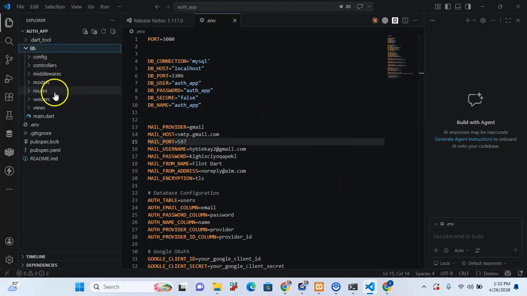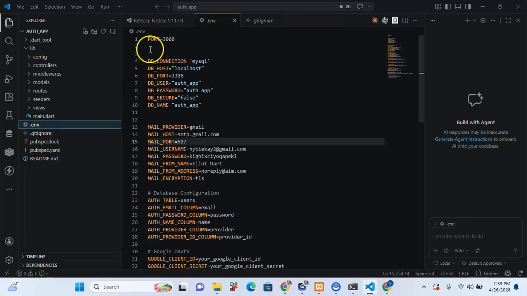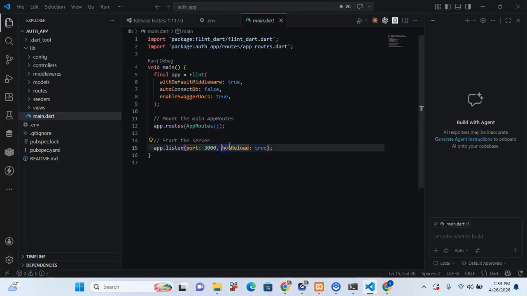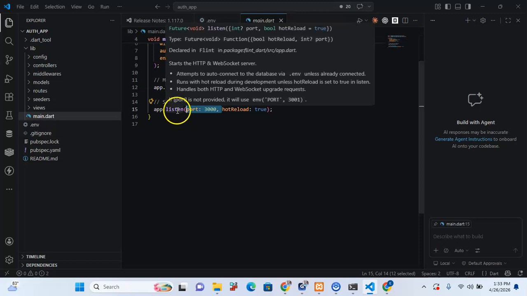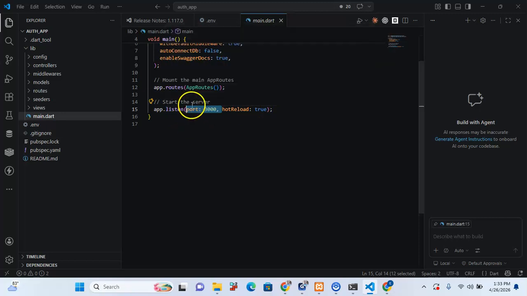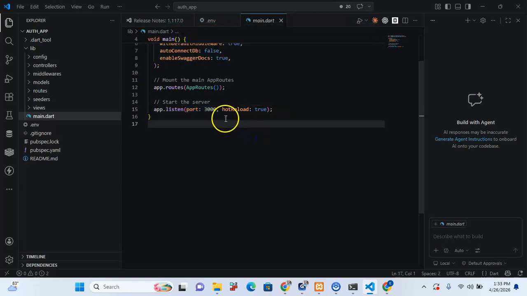So now the next thing we need to do is, our app routes is already registered. Now we don't need it at all. Is it nullable? Yes, nullable. We don't need that at all because we have already declared the port here. So I can just remove this. If you have it in your env, it's automatically going to take it. If you hover over it, you see how it works here. So you take a port, because if port is not provided, it will use the env port that is there. Can you see? So I'll use this. Now I can remove it since I put it at the port.